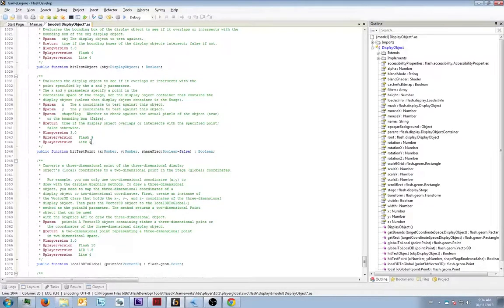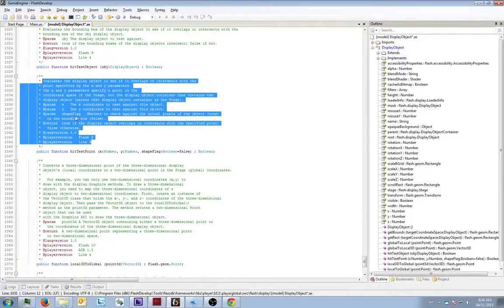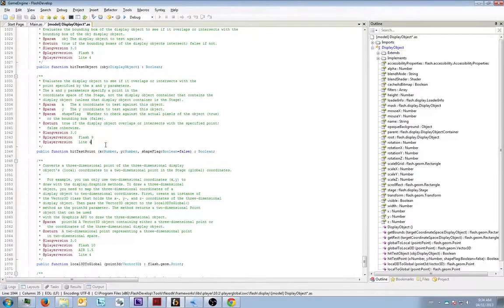And if it's your own documentation, so these are stubbed out functions related to Flash because we can't actually jump to their source code. But for your own functions, you'll probably just jump to your own source code, which is super useful. And if you want to write this kind of documentation, you kind of have to do it yourself, which isn't the end of the world. It's pretty easy to do. I'll try to show you how to do that in a little bit.